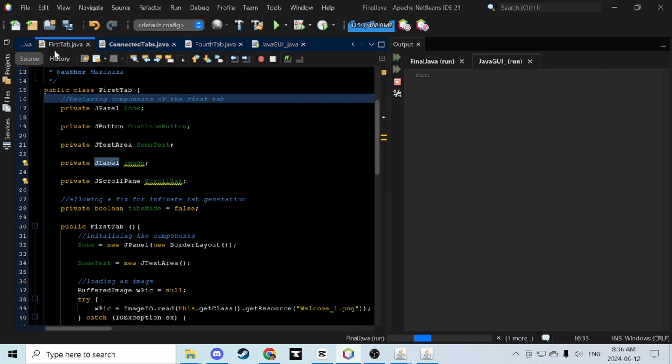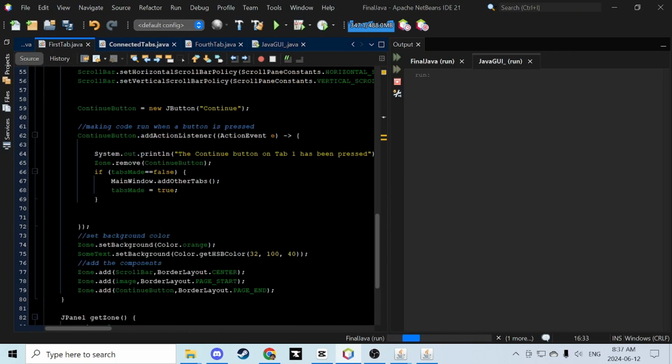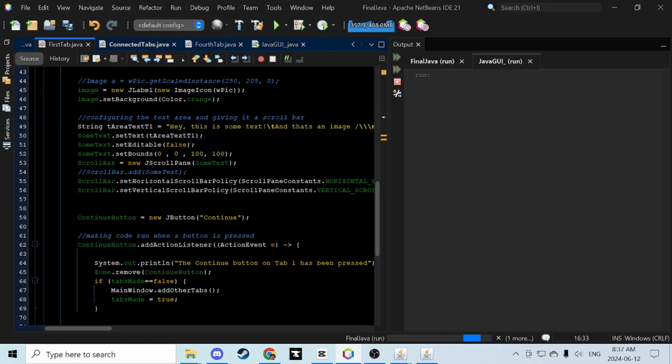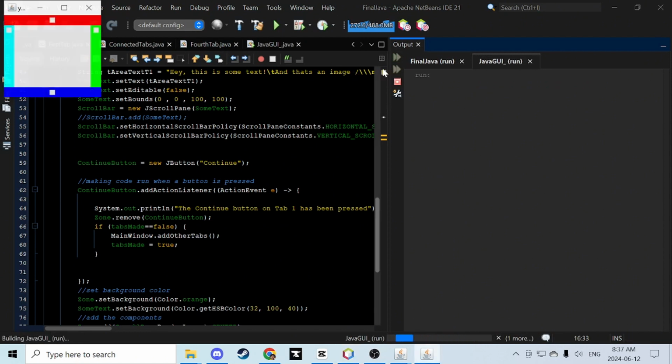Now, getting into the biggest part of GUI, interaction. Interactions come in the form of listeners. There are many types of listeners. For example, if you want to click on an interactable button, you want to use an action listener. There are two ways of using action listeners, but the easiest way is with this line of code.